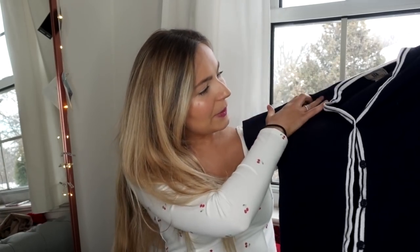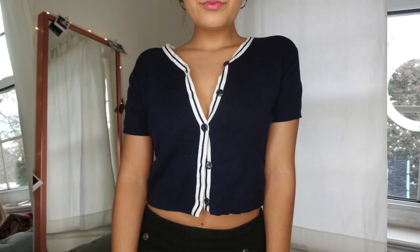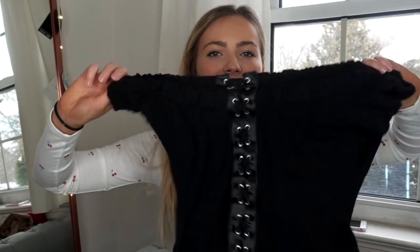Time for a little trend forecasting! I have a feeling that mini cardigans and button-up tops are going to be a thing again starting this spring and summer. So I picked up this kind of nautical-looking mini cardigan — I know you might be thinking it's not so cute, but I have ideas. It's in a size small by Morris's. Not worn the traditional way, all buttoned up, but with just one button done or open in the middle — you guys have seen it on Instagram. If you saw my outfits-under-$10 video, it was 100% thrifted outfits and every outfit was under $10.